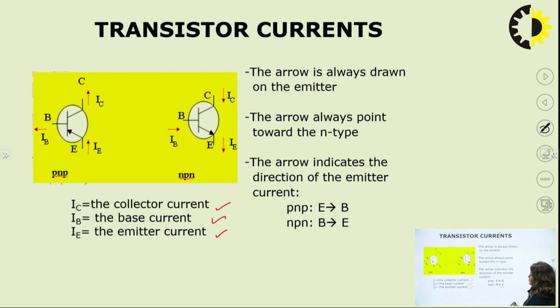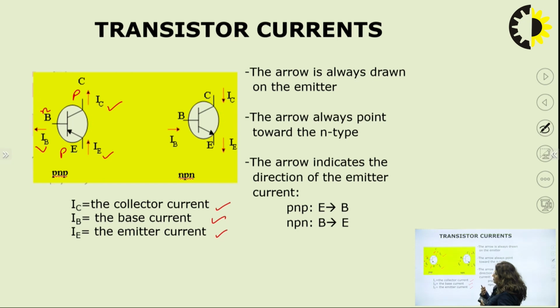From the picture shown on the left side, we have the emitter, base and collector configuration, and for this we have a PNP transistor. The current obviously flows from P to N side, that is from emitter to base side. So, we have the emitter current, shown by IE here, then another current, the base current, which is IB, and the next current is IC, which is the collector current.